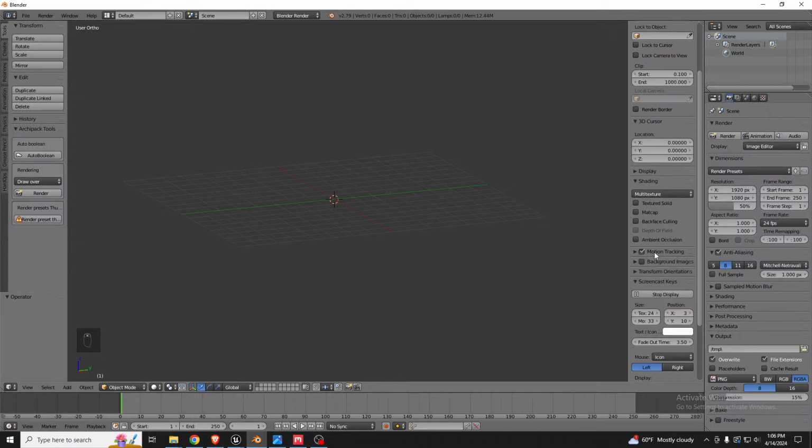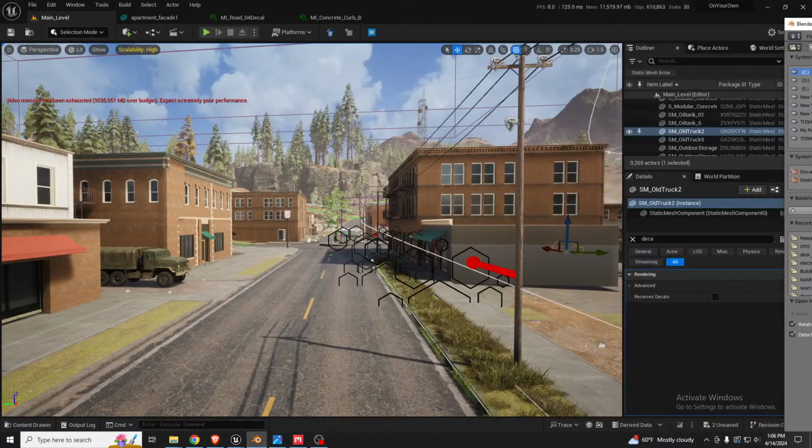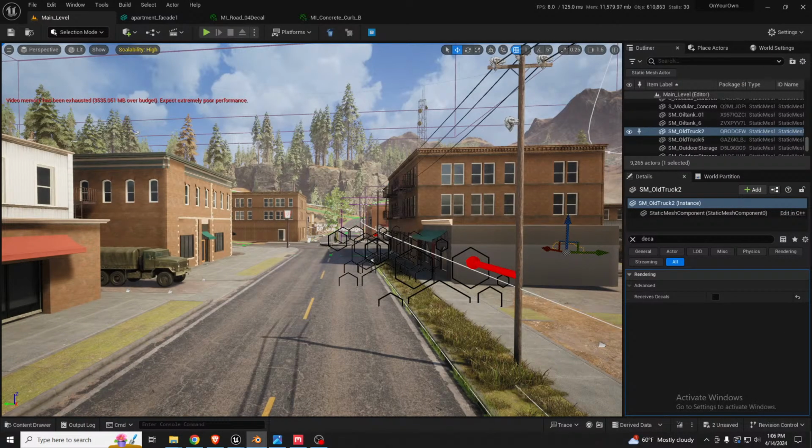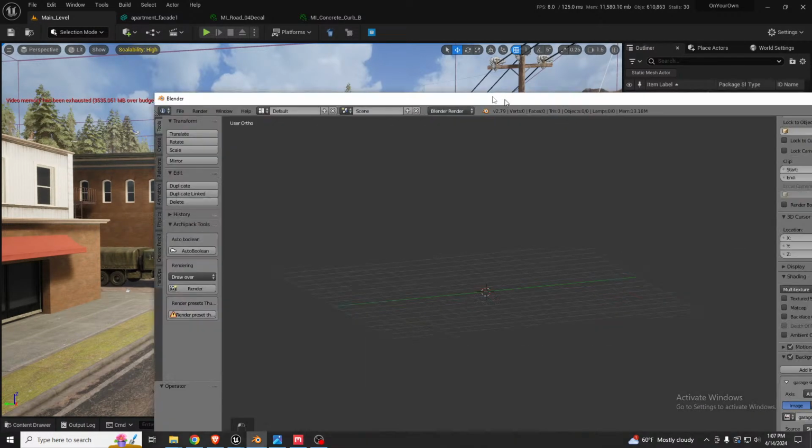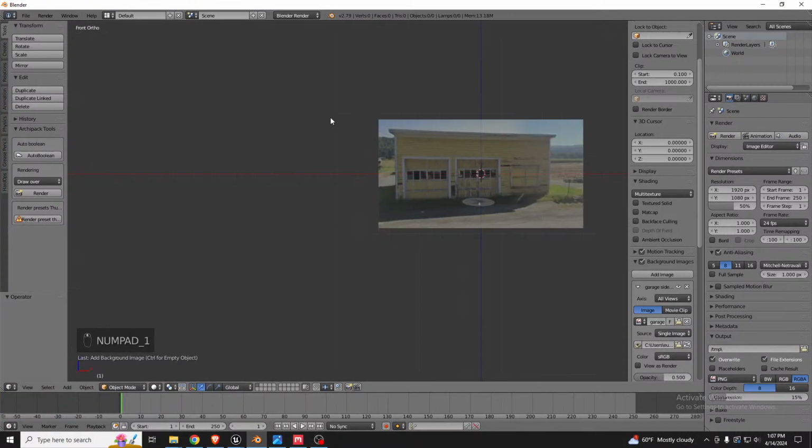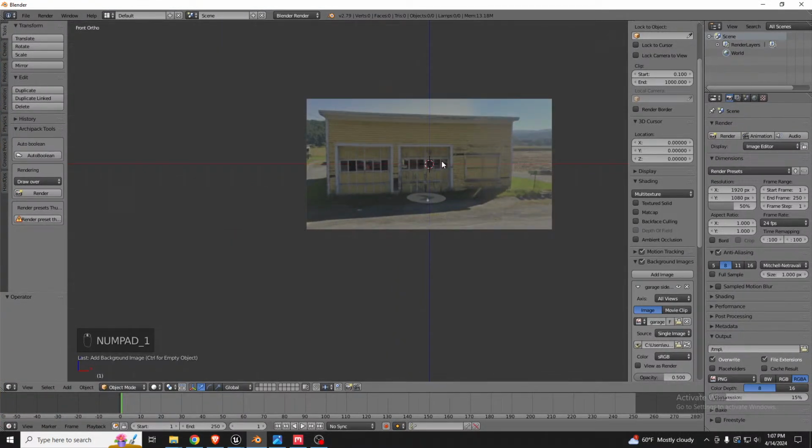Where was that? Background images. There we go. So I'm just going to try and see if I can find that image. And the one that's from the front, I think this might be it here. There we go.